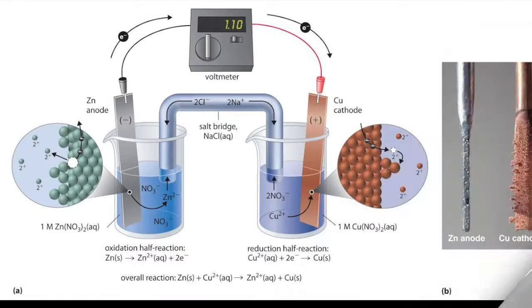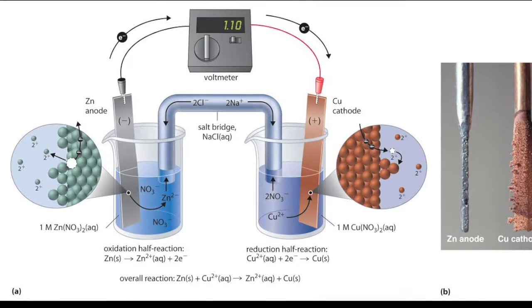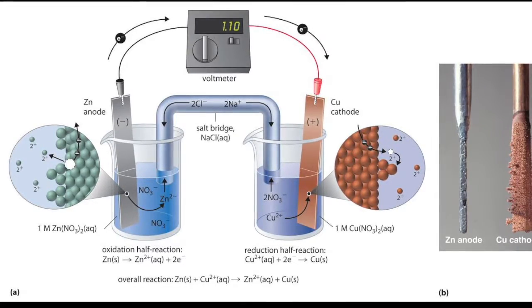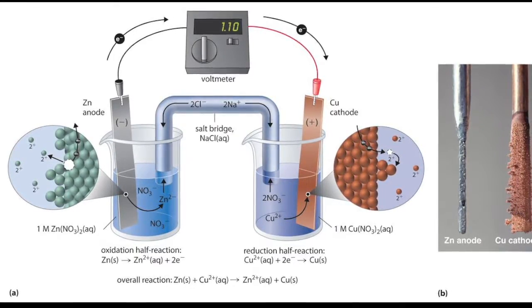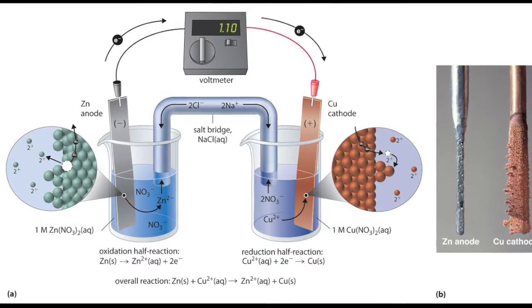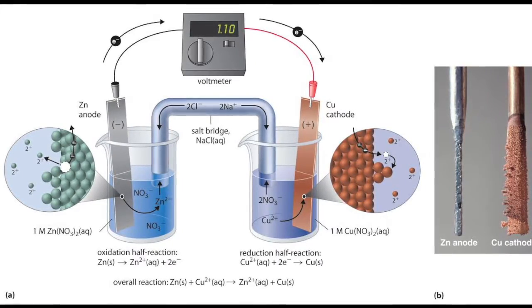A voltaic cell is made up of two half cells, consisting of a piece of metal submerged in a solution of its ions, where either the oxidation or reduction half reaction will occur. The salt bridge is a tube containing a strong electrolyte, an ionic compound whose ions will not react with the other ion solutions or electrode materials, in some kind of gel, allowing ions to travel between the half cells without allowing the solutions themselves to mix.